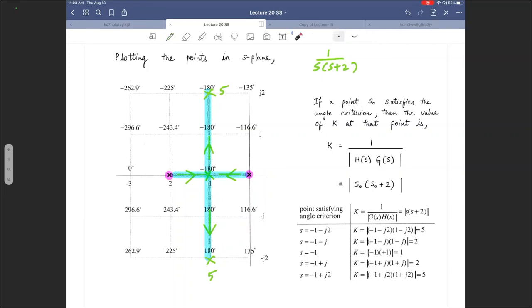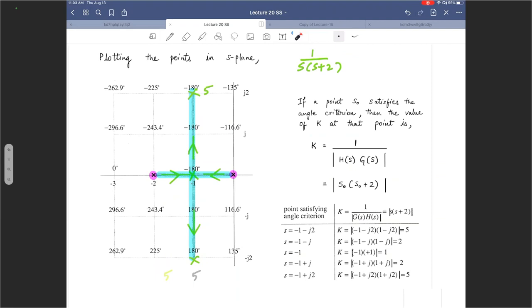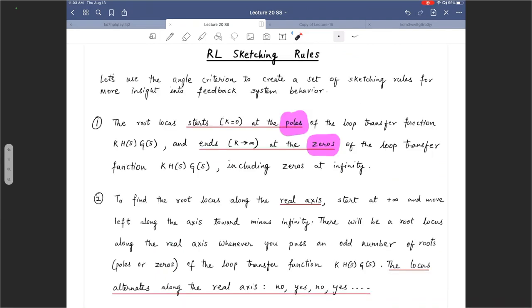What does that no zero mean? No zero means the zero is at infinity. So as you increase k, this goes to infinity up here and this goes to infinity down there. That means the zeros are at infinity. Sometimes the zeros might appear on the S-plane, which is where they will end as you increase k. But for this particular example, since there was no zero in the system, that meant that zeros were at infinity. That's where the root locus was going. So that's rule number 1. Start at poles and end at zeros of the loop transfer function. Some zeros might be at infinity.